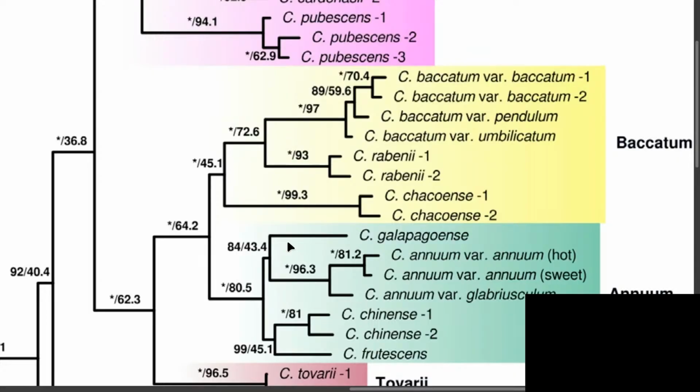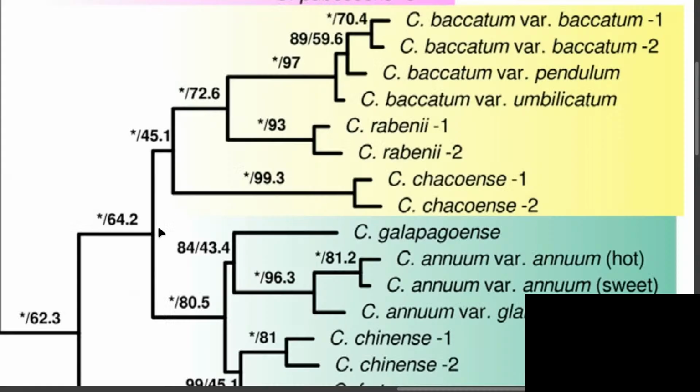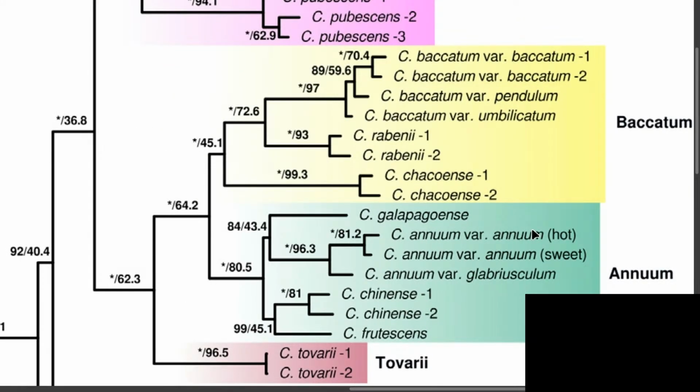Now, this branch right here, there is some actual hybridization flow between these two groups, the baccatum group and the annuum group. But it is less common, a little bit more difficult, a little bit more outside the box kind of methods. Hybrids between the two do happen, but they happen rarely. And you can encourage them if you do some outside the box breeding methods like mentor pollination and mentor grafting. You can get those two to cross. And that's actually one of the things I want to do. They are both sister to each other, so there is a little bit of gene flow.